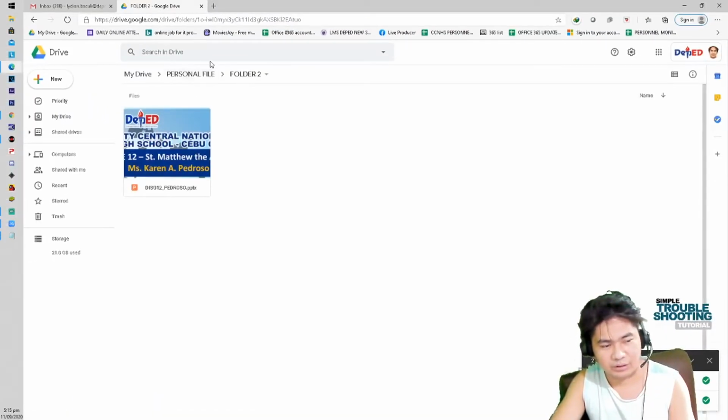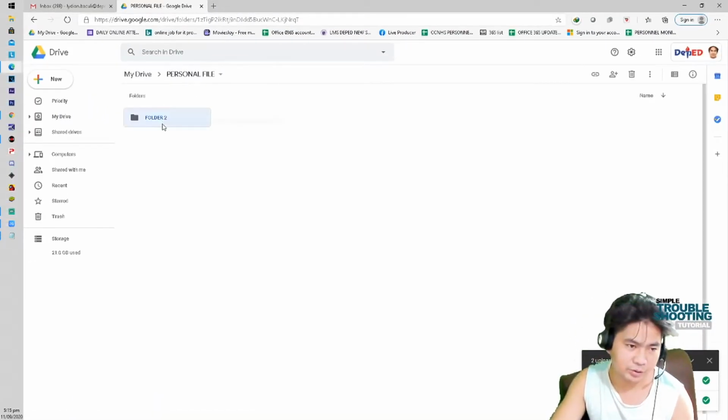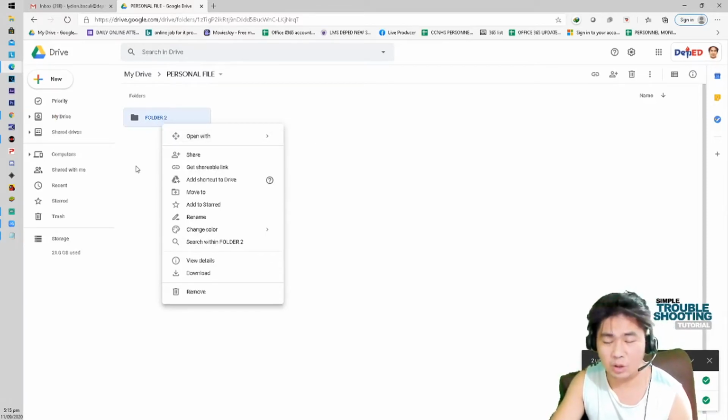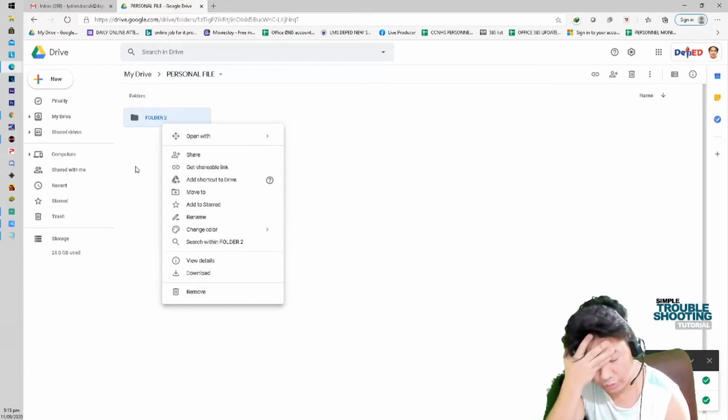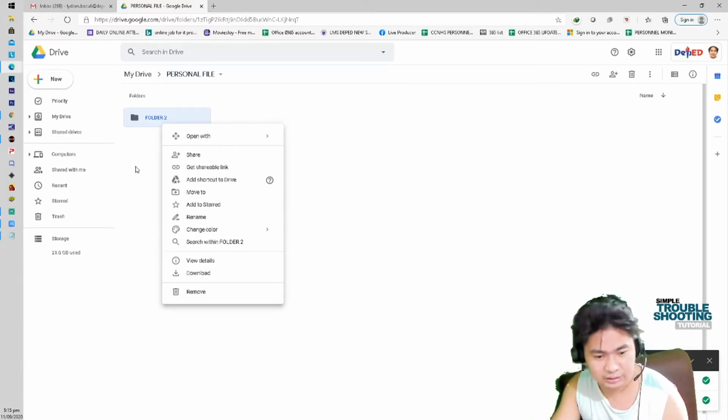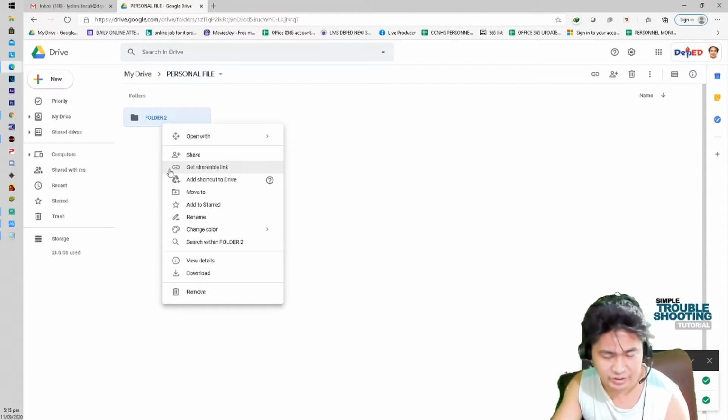The person who receives that link will always need a permission to access the folder or the file, right? So get the shareable link.